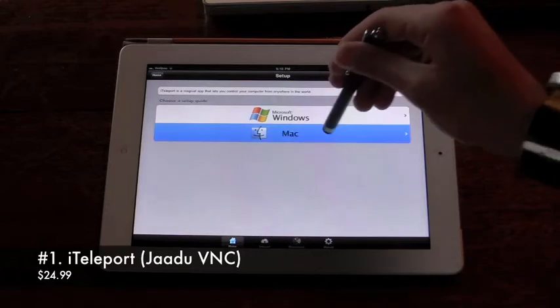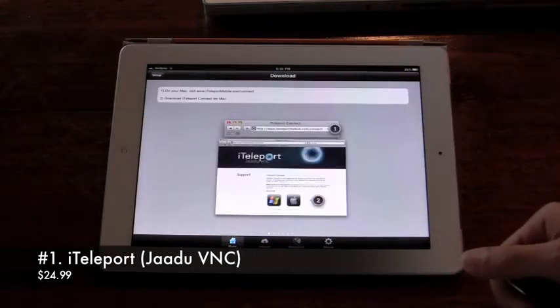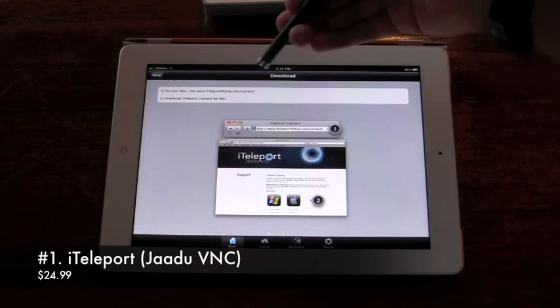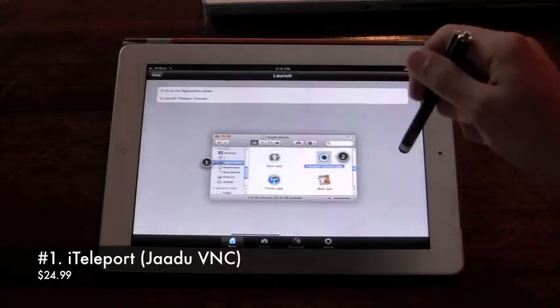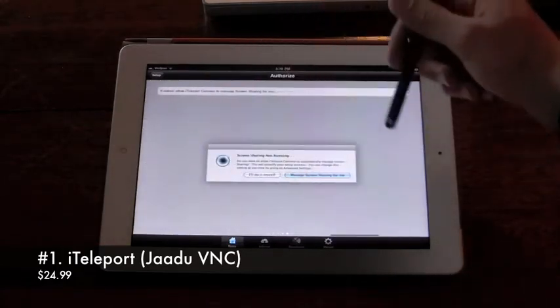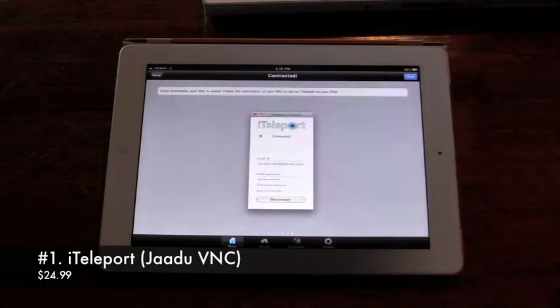So I have a Mac, so I'm gonna hit Mac. So it says, on your Mac, visit this website and download iTeleport. I have done that already, and I'm not gonna get into the things you need to do on your Mac or PC or anything in order to set up iTeleport. But yeah, the way I originally did it, it was pretty in-depth and complicated.